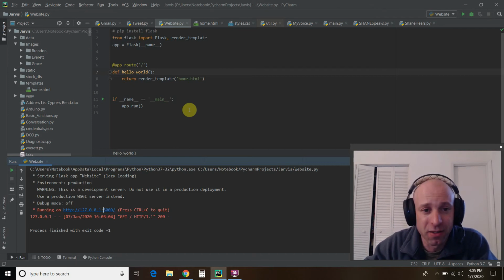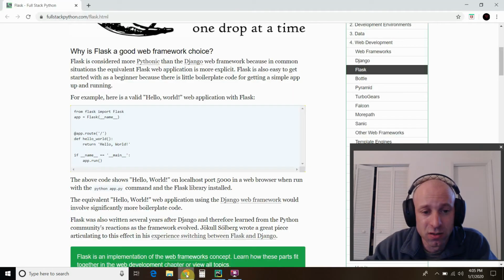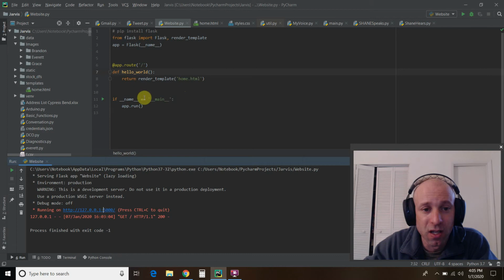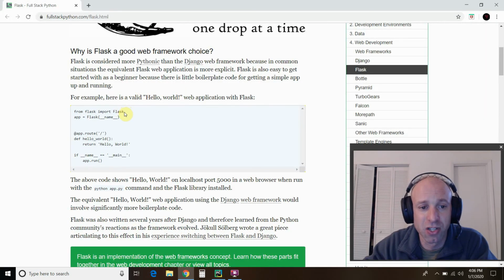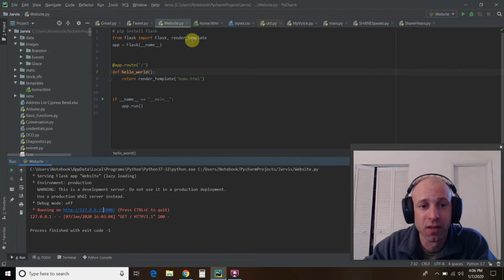And so I've modified this a little bit. The first two, these are normal. This is part of the code. This function, hello world, is also part of it. But right here, you'll see a render template, home.html. And then this right here is part of the standard code. So what this is, it's using HTML to create a template. And so in this render template, I'm saying you have to import Flask and render template. So that's a modification of this code, comma, render template. That's what you'll see here.